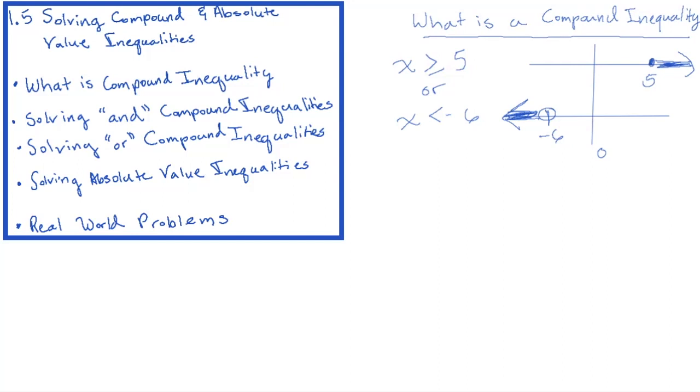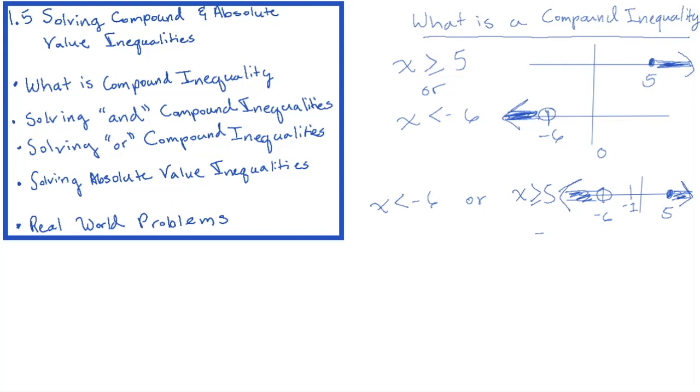If I put these together, x is less than -6, or x is greater than or equal to 5, then that combined together would look something like this. It's not going to be perfect, but you're going to get the idea. We'll start with -6, and 5 in this direction. Now, what does that mean? Let's take the number -1. -1 does not exist in this compound inequality. It's not inside of that range because it's neither less than -6 nor bigger than 5.